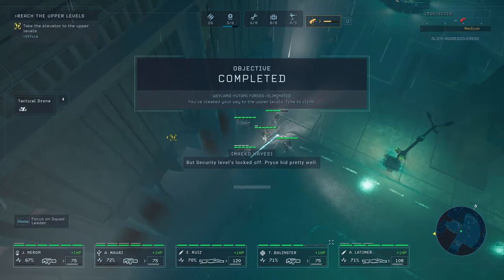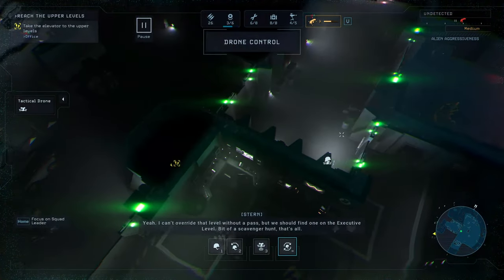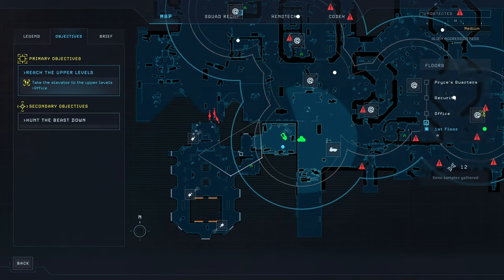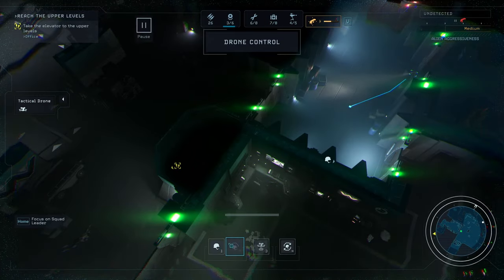But the security level's locked off. Price hit pretty well. Yeah, I can't override that level without a pass. But we should find one on the executive level. Bit of a scavenger hunt, that's all. All right. Here you go. Good as new.